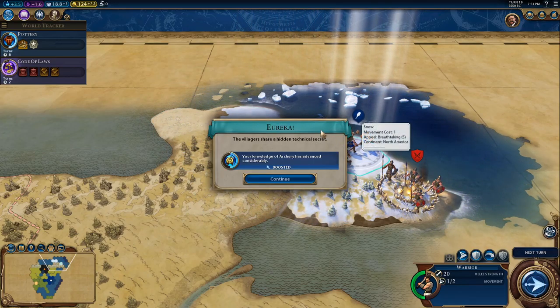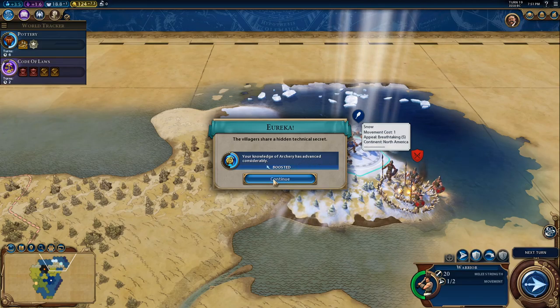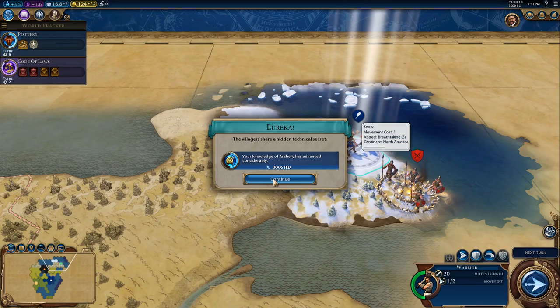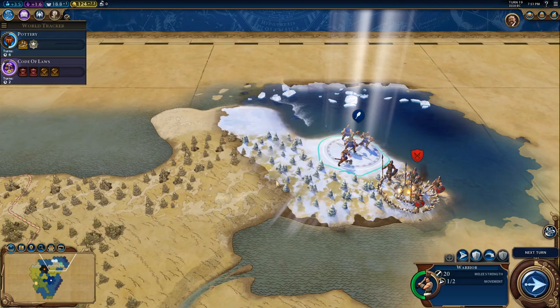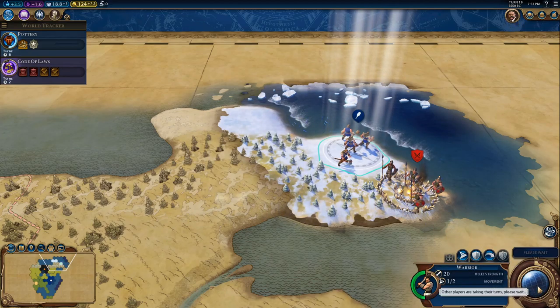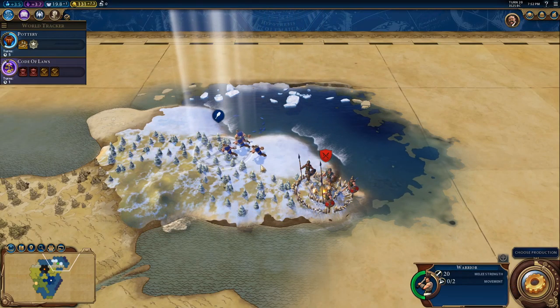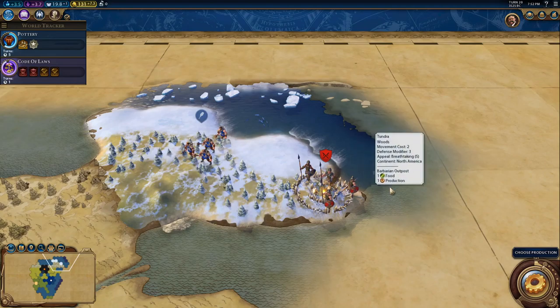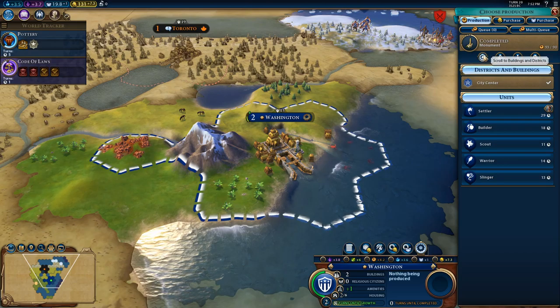There you go. It says, Eureka, villagers share their hidden technical secrets, and my knowledge of archery has advanced considerably. Even though I'm not working on archery, I will get some points, or turns that I would use to go towards them, taken off now, because they give me a heads up on archery. That's a different feature. And it looks like my city has built something. When that big gearbox comes up down there, I've completed my monument.